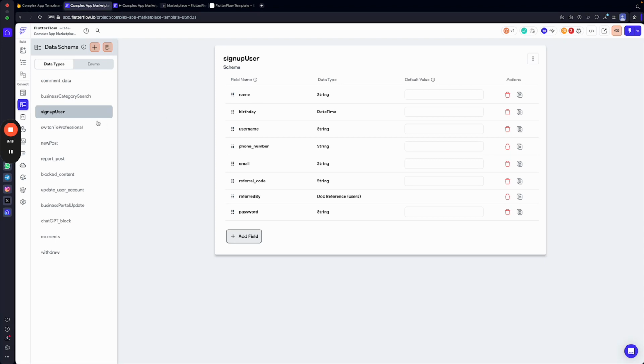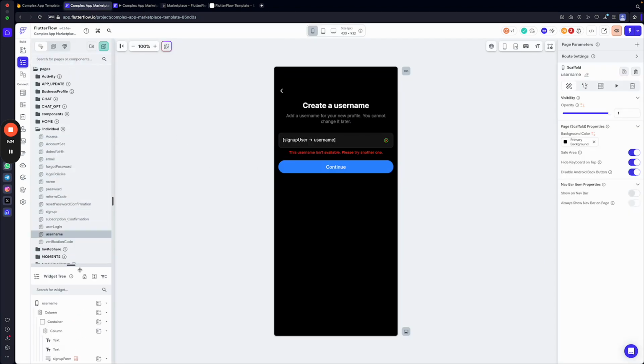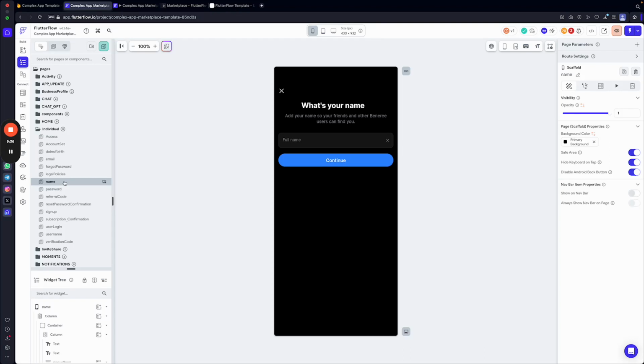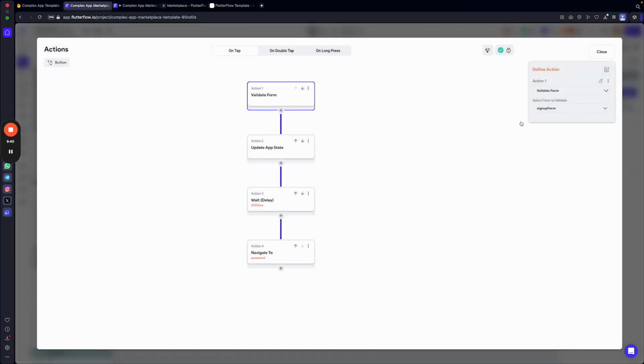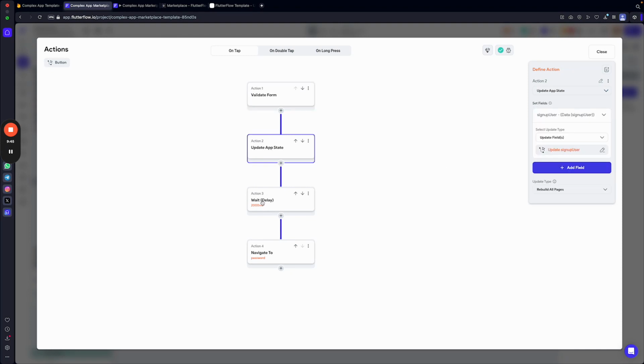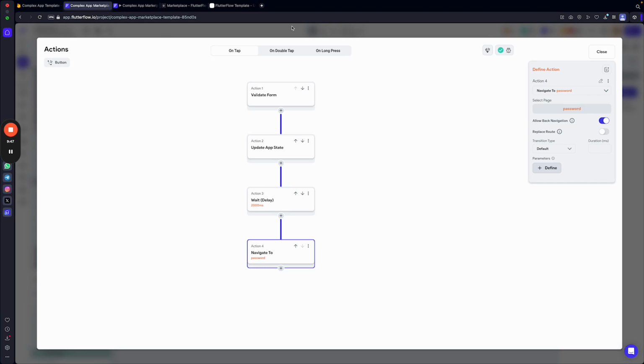So what I do, it will not prevent a user from providing a wrong or false email, but it will not allow them to register without providing all the data. So at the registration, I collect all the information. Let's say the first one is a name, so I collect that name and I have an action here on the button. I validate the form, obviously, then I update the app state, wait 2 seconds, navigate to password.